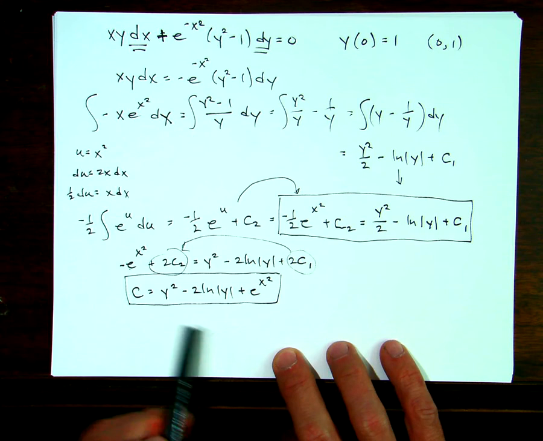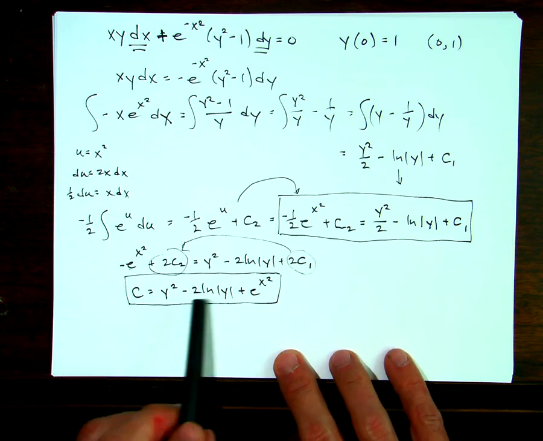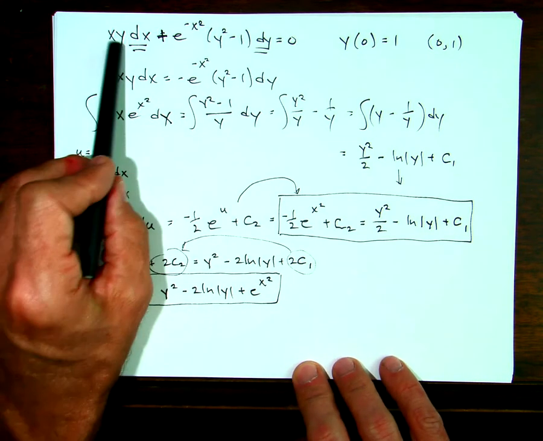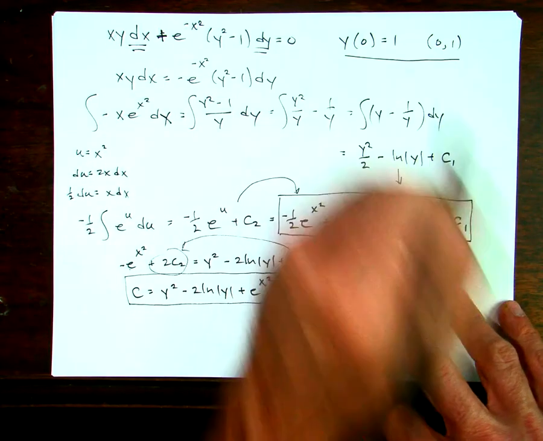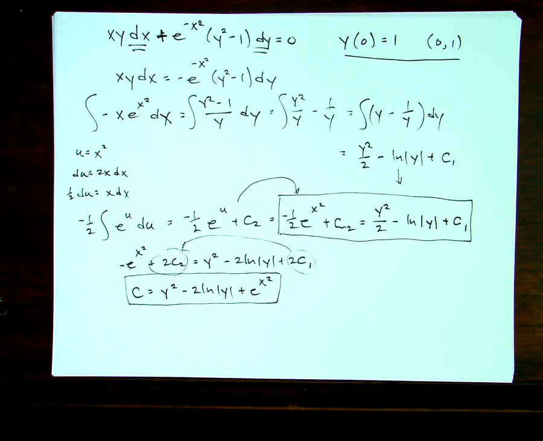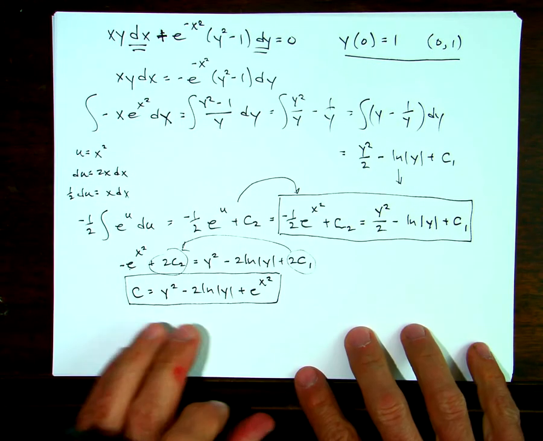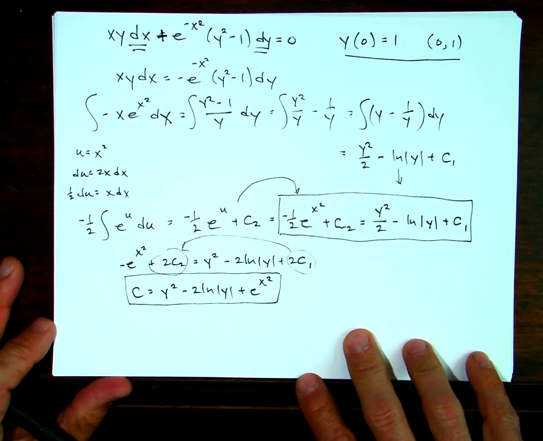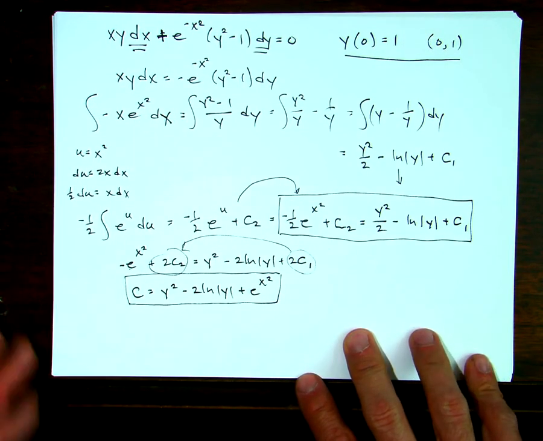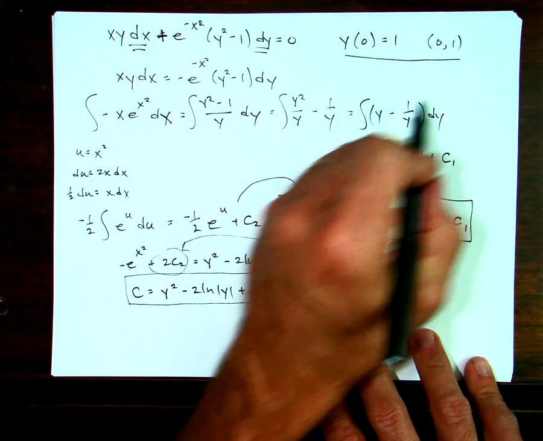We could verify that this is the solution to this differential equation. Oh, I have one more thing to do, don't I? I want to solve for C. Let's do that first. I was going to say I'm not going to verify that this is a solution to the differential equation because that will take as long as solving the differential equation did. I think it was worthwhile in the first two examples to do that so that we could see, yes, indeed, this is getting us to the solution to the differential equation. But we do need to do this piece right here.